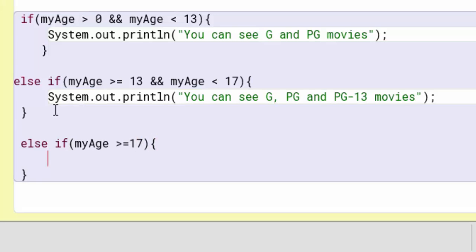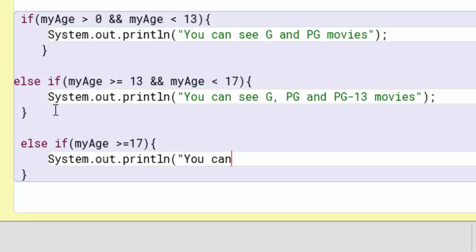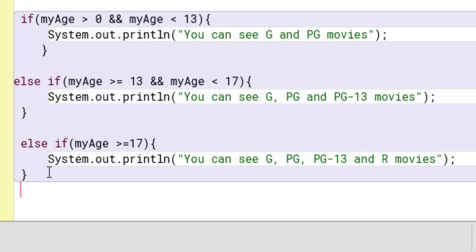They can see all the movies. So we're simply going to output that to the user. You can see G, PG, PG-13, and R movies. Now remember, I said I left off the NC-17. If you want to put that in there, you can. You just add in NC-17.